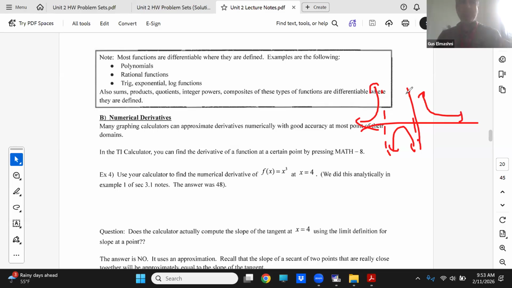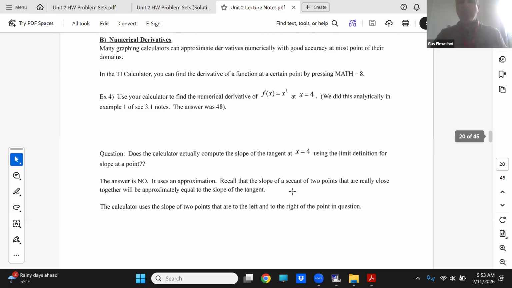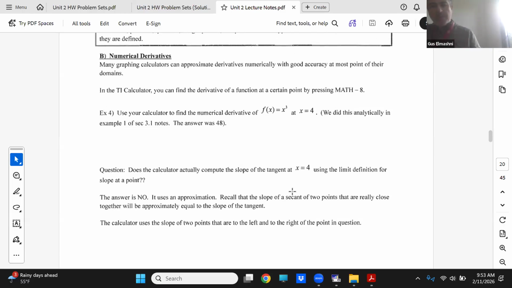Exponential functions, that's continuous. No issue there. Those should be fine, I don't see any corners. Logs, that's fine too. Of course, log has a restricted domain, but any combination of these is fine. If I said x squared plus log base 2 of x, or sine x minus 1 over x, those are fine too. There'll be particular moments where we'll try to find that, but for the most part, those are differentiable.